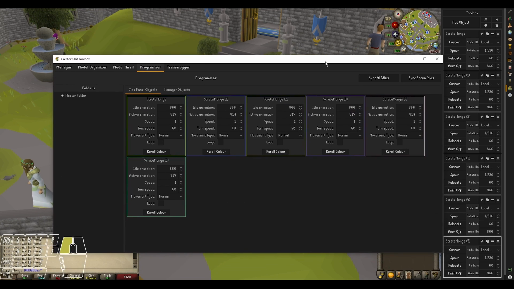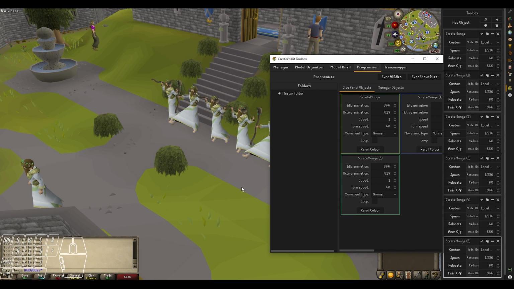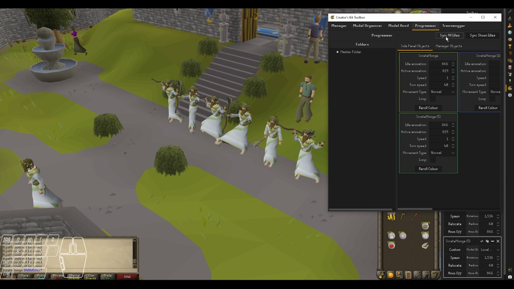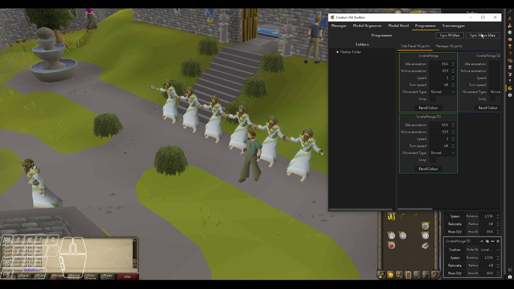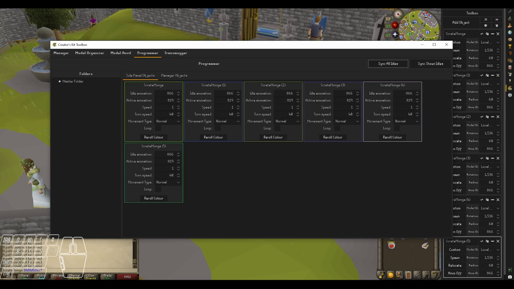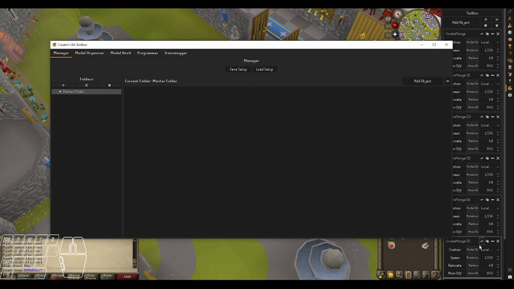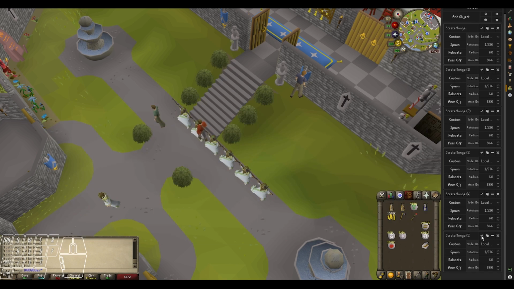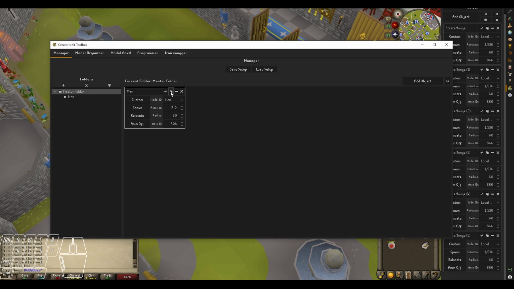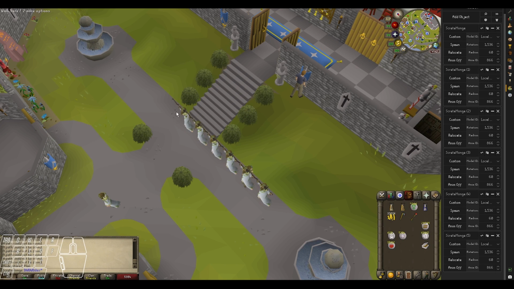You can either sync all the idles, which will sync every object's file in the entire program, like so. You can also sync the shown idles. So if you're just seeing these guys right here, let's say, okay, let's make a proper demonstration of this. Let's store and add this man right here. Let's throw him in the master folder with the switch button. Duplicate him a couple of times. Let's throw him in the scene.